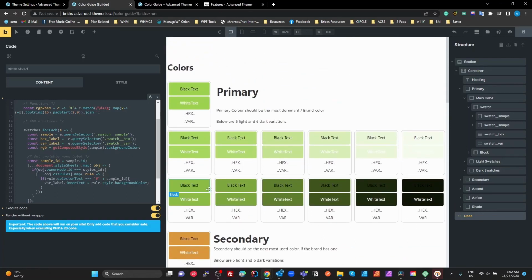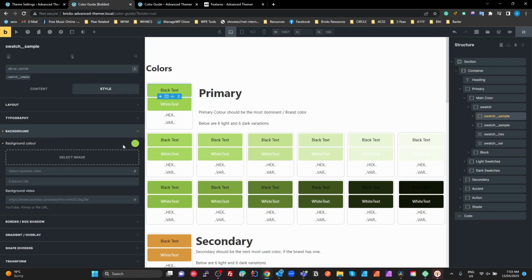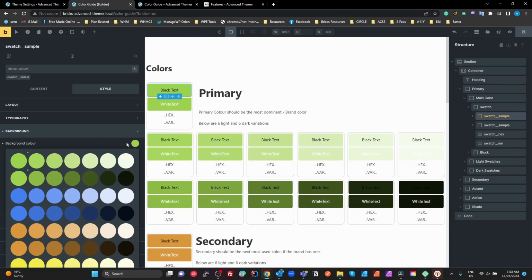Now, a couple of really cool things in here. If we have a look at the back, and you have to enable these features, by the way. If I go to this white block here, go to my style, and here's my background color here. Watch what happens to this swatch as I roll my mouse over these colors. The swatch is actually updating as I roll my mouse over before I even select it. So you get a hint as to what it's going to look like before you actually change it.